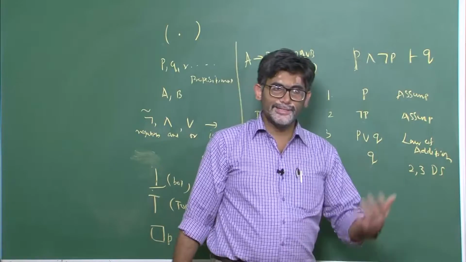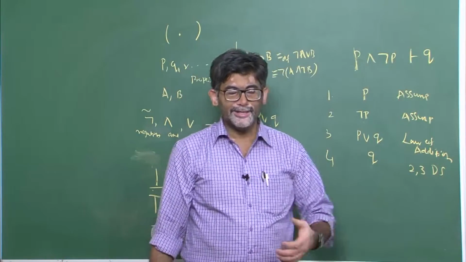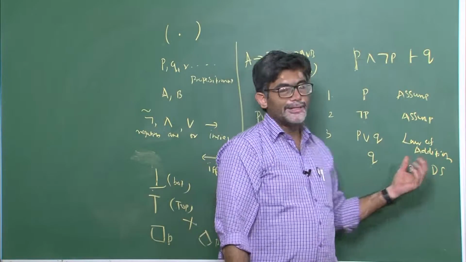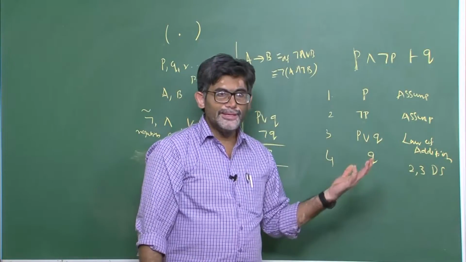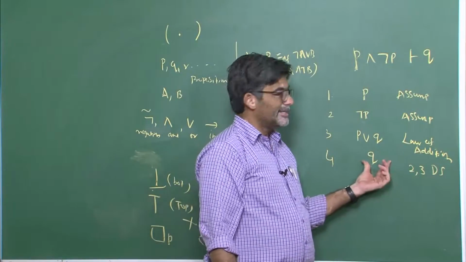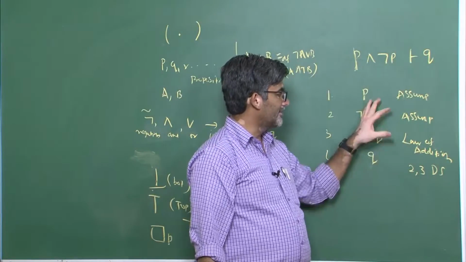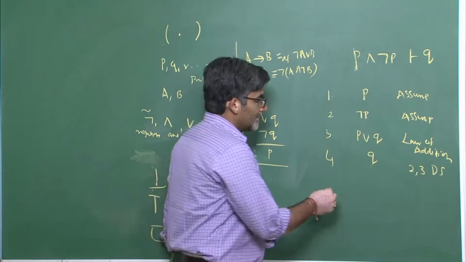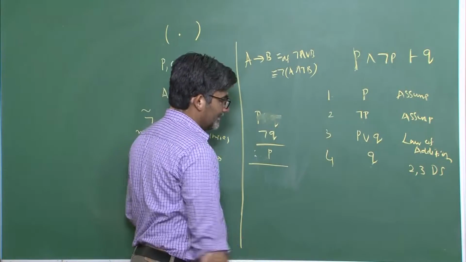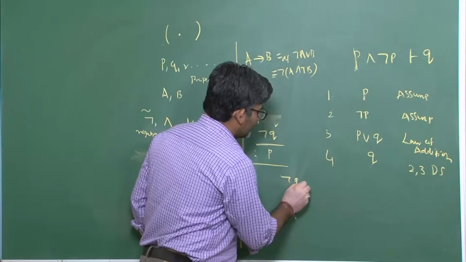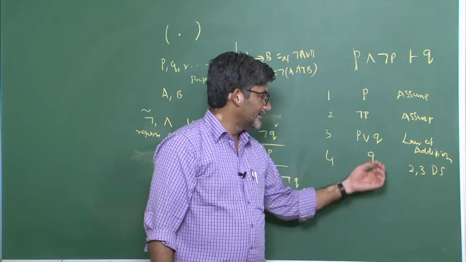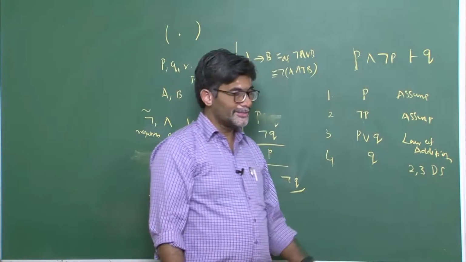Now let us consider P to be "it is raining" and not P to be the opposite of it, that is, "it is not raining." Then let us consider Q. Q can be something like "Rahul Gandhi is the current Prime Minister of India." So any such strange proposition you can derive from this. Not only that, you can follow the same steps and show that even not Q is also the case. So starting from P and not P, you can even derive not Q also.